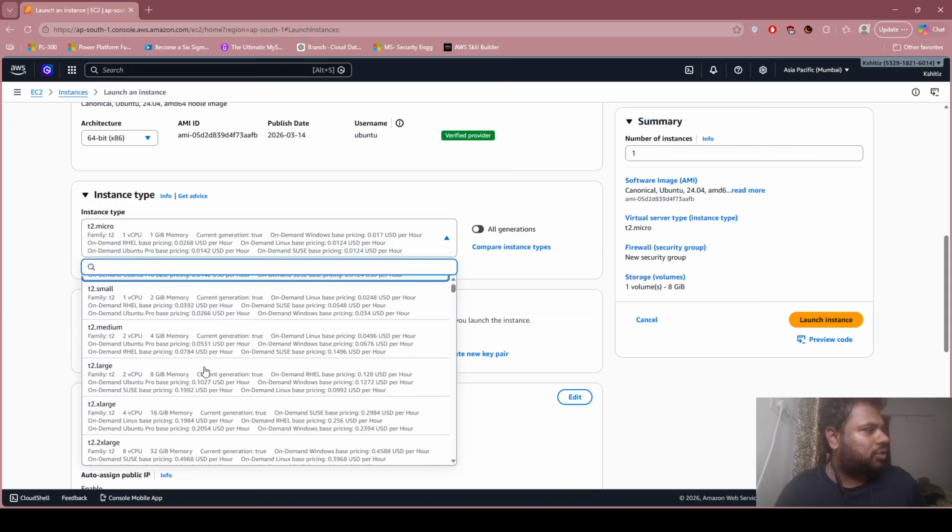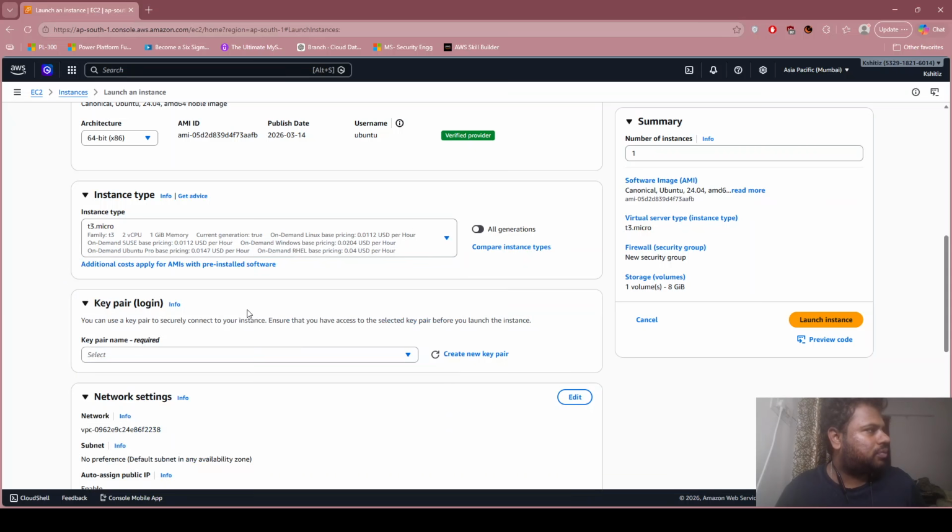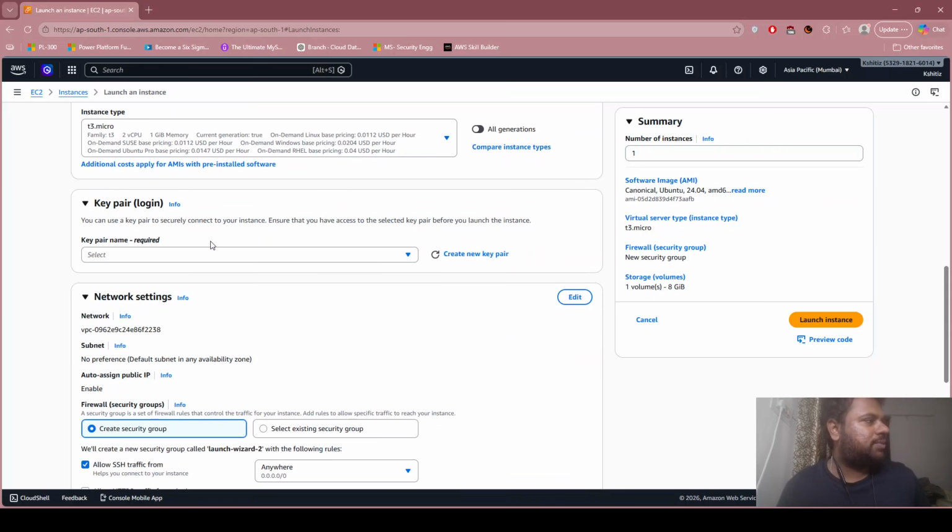Sorry, that's T2 micro. We wanted T3 micro. All right, and you can see that it gives us a description of what type of instance it is. It's got 2 virtual CPUs, 1 GB of memory, and it's a current generation type. And yeah, this is the pricing per hour for this type of instance.